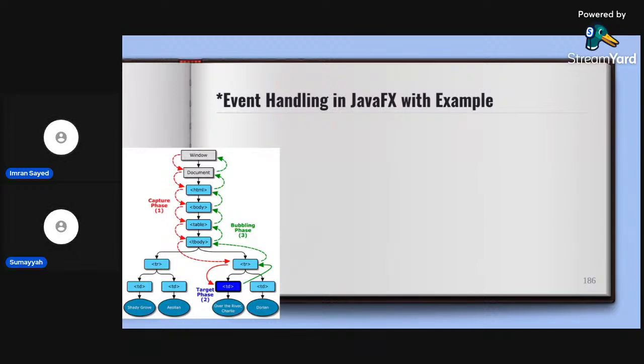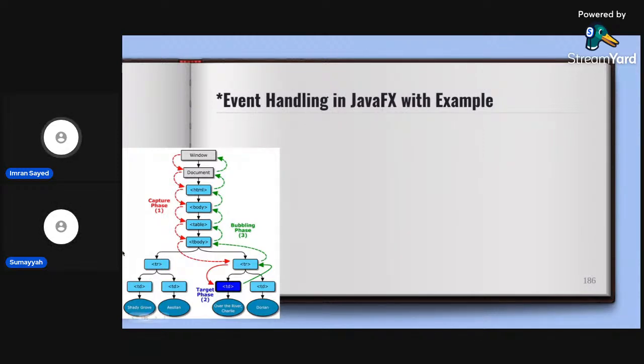Yes. Okay, carry on. The last is event bubbling, where the event travels from the target node up to the root node, and if any of the nodes have a listener, then the event handler will get executed.